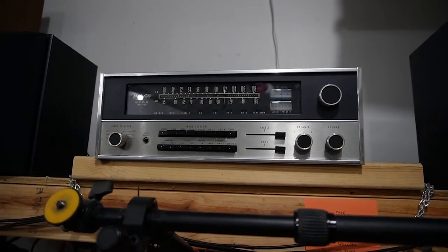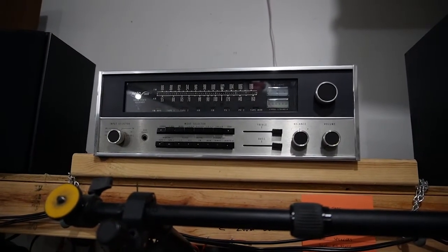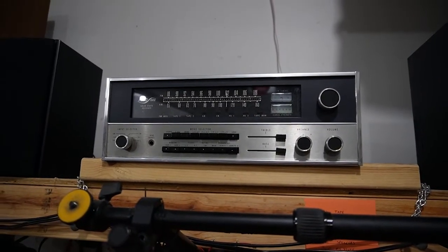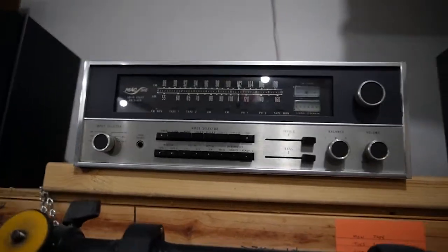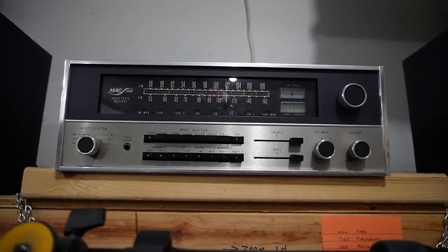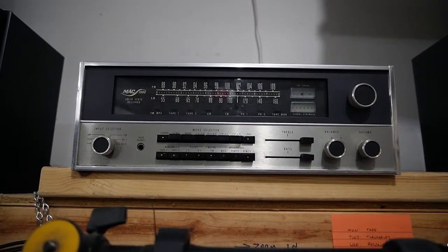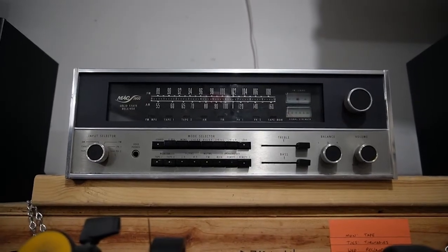So anyway, I will probably do something to this in the future, maybe if I get bored, if I get some time, I will jump into the FM section on this, maybe work on recapping it, going in and doing whatever I need to do to it. But for right now, that's where it is. That's where it's going to stay. And I'm just going to continue to use it.